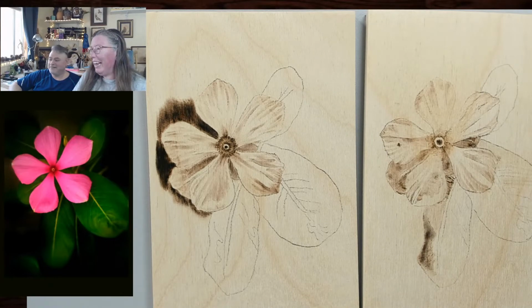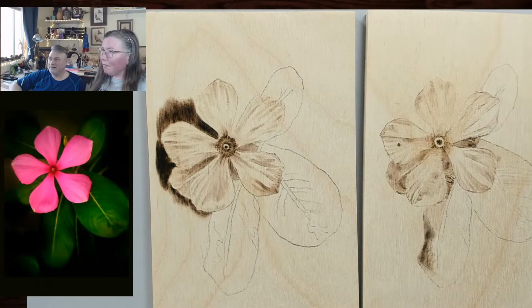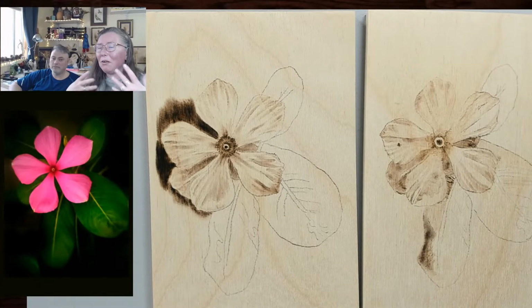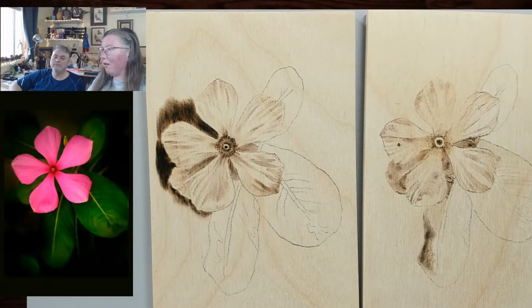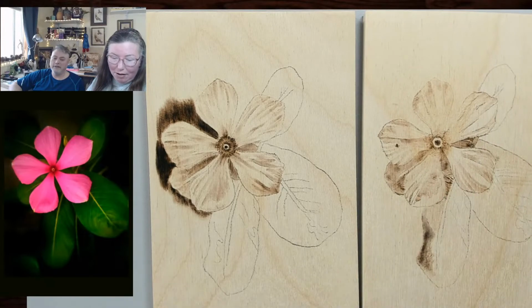Bro says, on the other hand, it is good to use another's pattern, because if you use pattern books, that is what you get. I would love to be able to, even though I give my patterns, you could still use patterns, but I'd like to have everybody creating their own pattern at some point. I think it's important. I do too. And Greg said he likes the blobs. It gives it character.